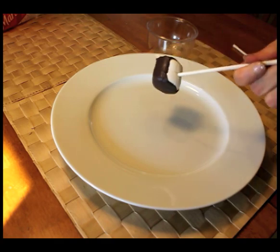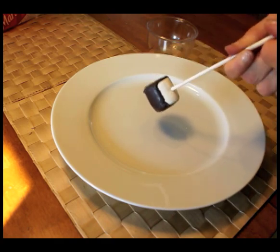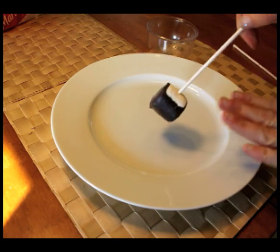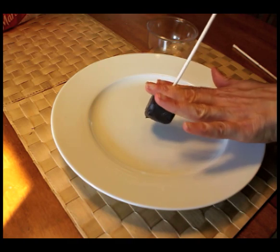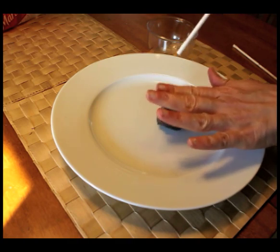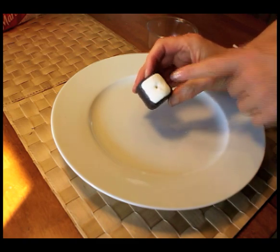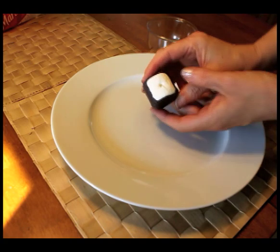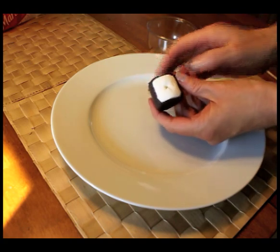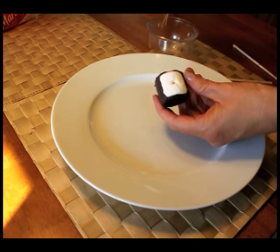Okay, this just came out of the fridge and I need to remove the marshmallow from the stick. And the way I do that is I push down on the marshmallow like this and pull the stick out and just kind of twist it as you're pulling. There. That looks good. There's a hole here now for where we're going to put the beak later. The beak's going to be a little bit wider than that hole, so I'm going to make that a little bit bigger with a toothpick.